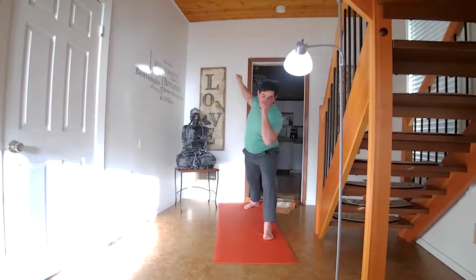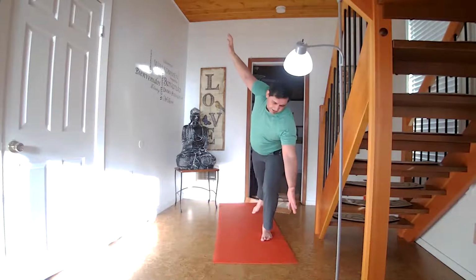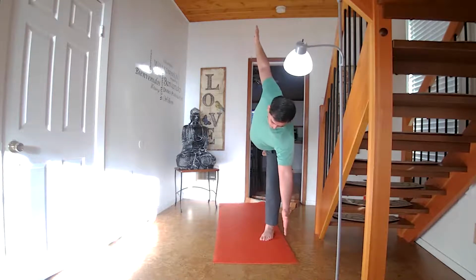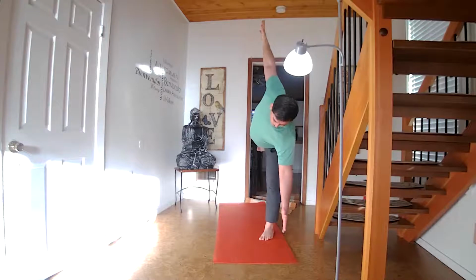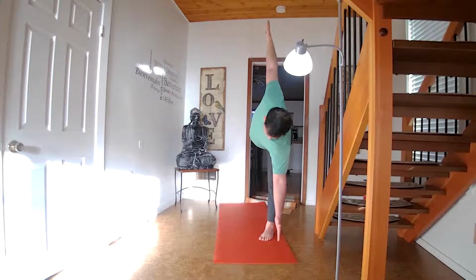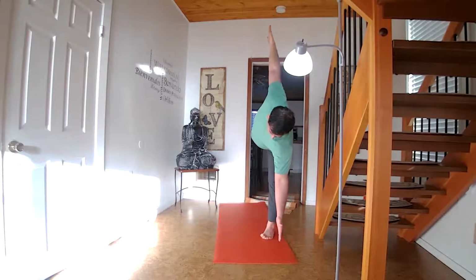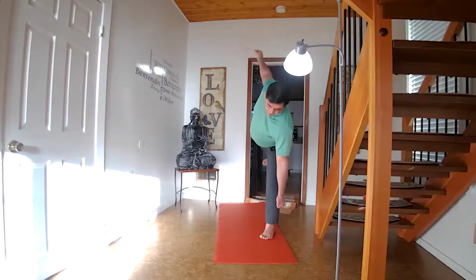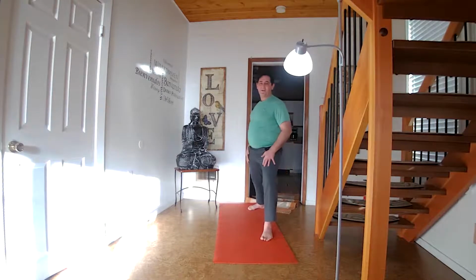Half moon without jumping. That means shorten stance if you need to, transition weight into that right foot without using momentum. Inhale stability in that right leg, half moon. Take your time to release, nice and slow.